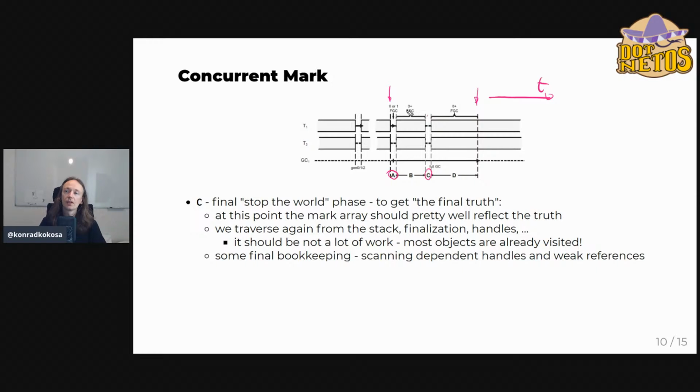Initial work, just to gather roots from stack and finalization. Then concurrent mark, which is just traversing the whole graph and also keeping the list of modifications of objects while the whole thing is happening. And somewhere in the end, using this WriteWatch list as additional roots to revisit, then a small pause just to catch up with every possible change that happened, scanning from all the roots, and then that's it.